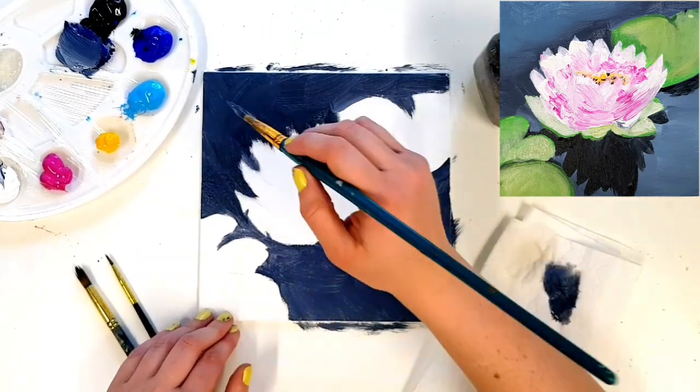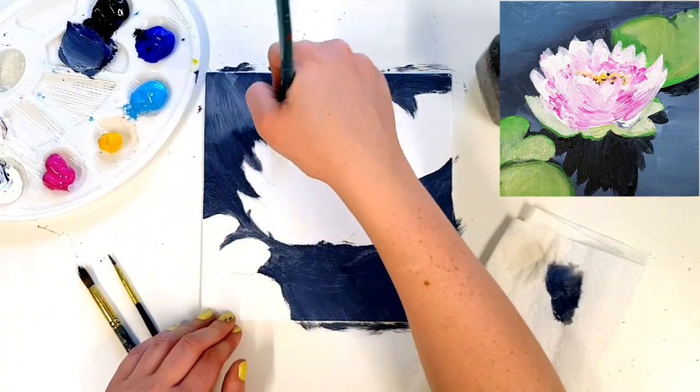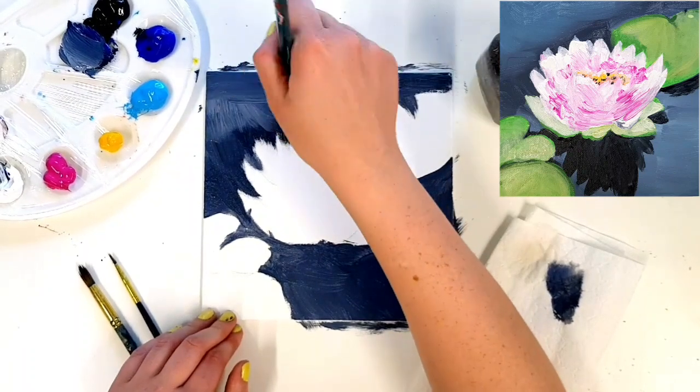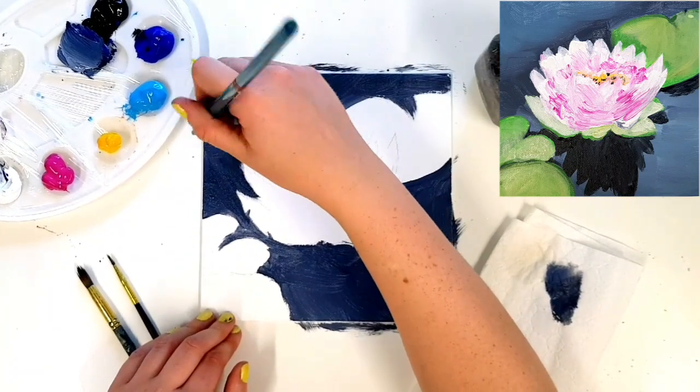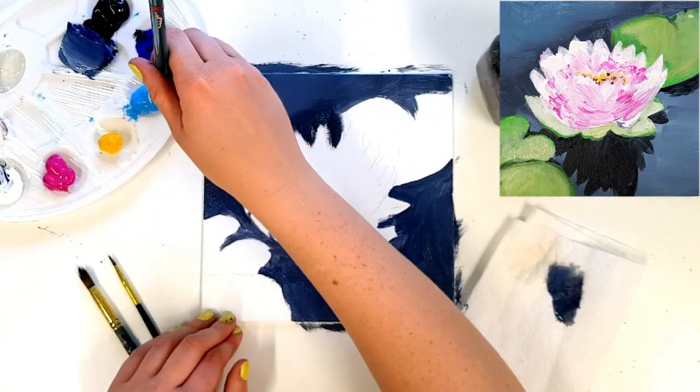So now what we're going to do, we're going to add a little bit of white to the paint that we've already put onto our canvas, just to lighten it a little bit. Remember, we are going to have a shadow put into the water at some point on here, so I'm just adding a little bit of white now just to make it a little bit softer.